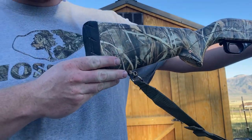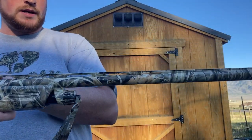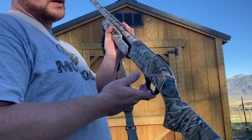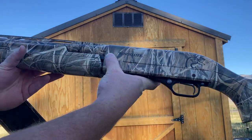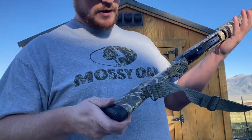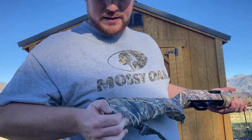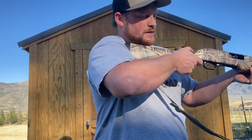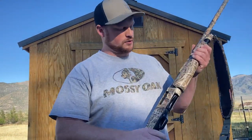I bought the waterfowl edition. It's a really nice camo print on it. Has a duck image right there, Winchester right here. And the finish has stayed on very well. It's not faded at all. This recoil pad is the best shotgun recoil pad that I've ever used. I mean, it's amazing. So overall, I really do love this gun.